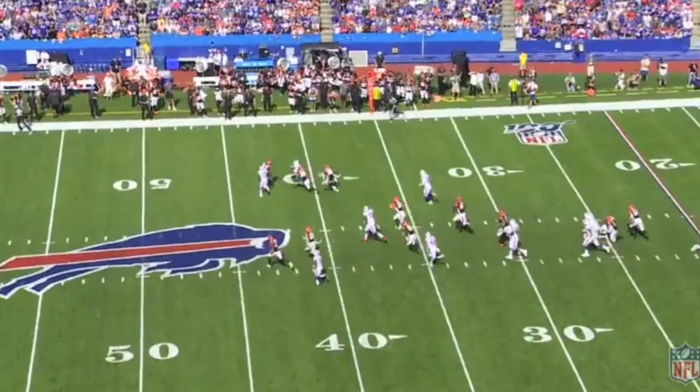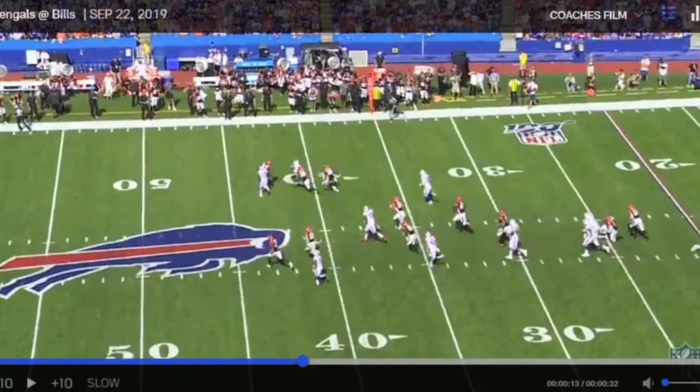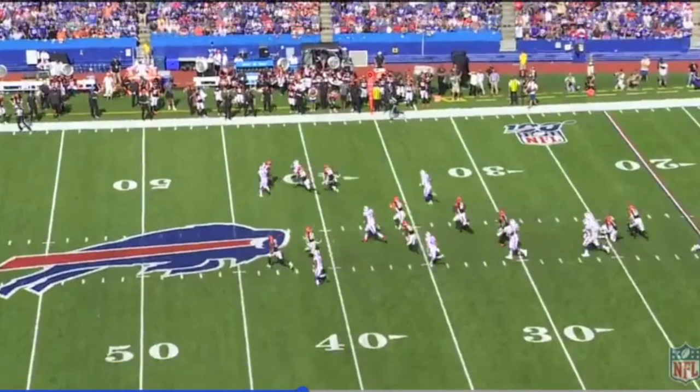Watching the Patriots, they're up significantly. They put Jarrett Stidham in. He throws a pick 6. They're still up by 2 scores. It's near the end of the game. They're going to win that game. Guess what? Tom Brady's back on the field the next drive. That's what real coaches do. No matter what the situation, there are consequences for these guys that screw up, especially the young guys who need to understand those things. So I like that they did that, even though I definitely would have liked to see more out of Jermaine Pratt.